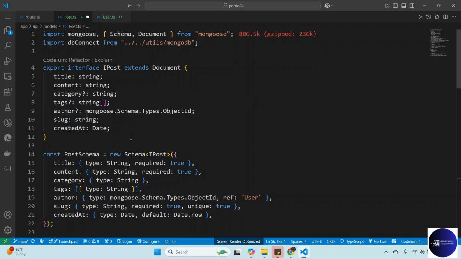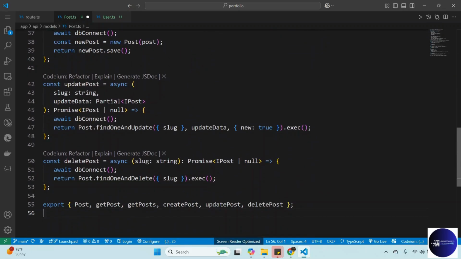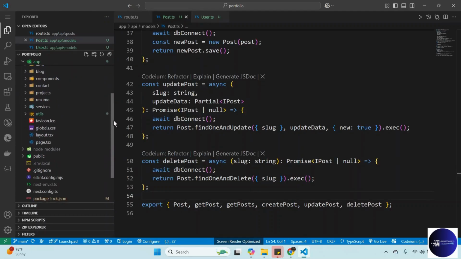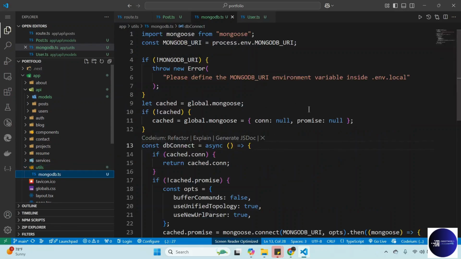So for create post, we will give these fields you see here: title, content, category, type, created at, and then updated at. We will get back to all of this one after. Lastly, we're just going to export our function. All right, so this is it. But if you want, we can also give our connection to AI to check for typos before we go ahead and test it. Where's our connection? So this is our connection.